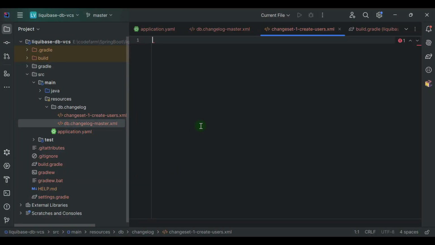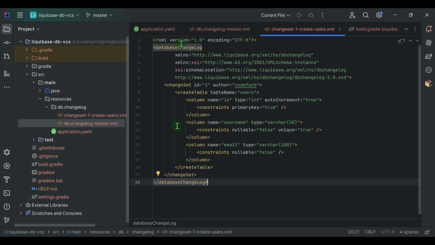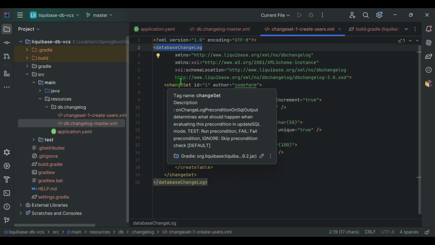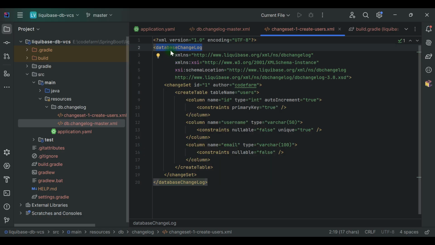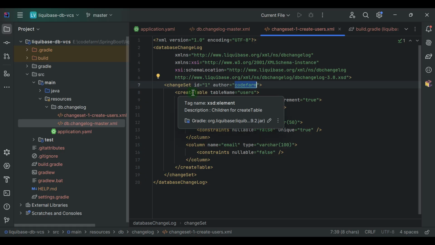So whatever tags you are seeing, because I'm just interested in showing you the demo part in this video, I'll skip explaining what is there, but things are self-explanatory a bit. So this is just adding a database change log where change set tag is there, id 1 is there, and this is the author of the table basically, what information it will put.